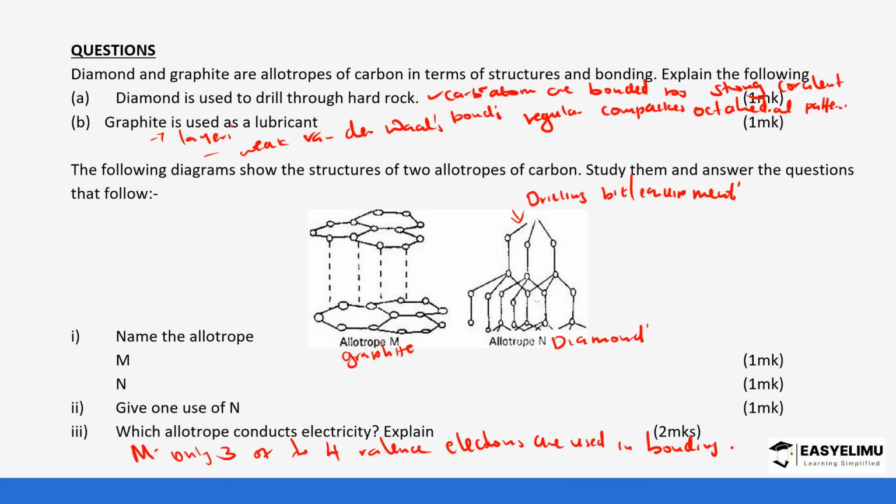So I hope you have been able to see. Remember that apart from diamond and graphite, we have another giant atomic structure called silicon(IV) oxide. This is silicon bonded to oxygen in a regular pattern, also with strong covalent bonds. We don't go into so much detail with silicon(IV) oxide as compared to later on when you get to campus, but that is also another giant atomic structure.